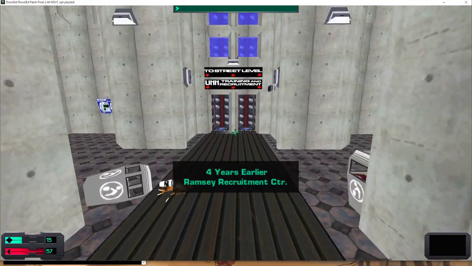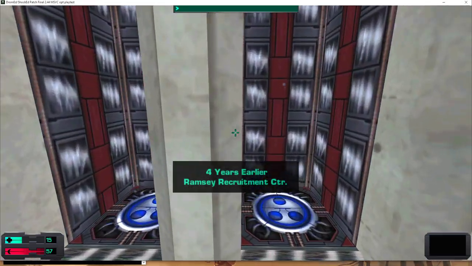Welcome to the Ramsey Center UNN Recruitment Facility. Please watch your step into the gravshaft.